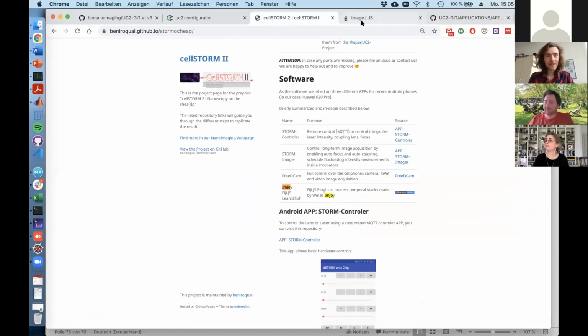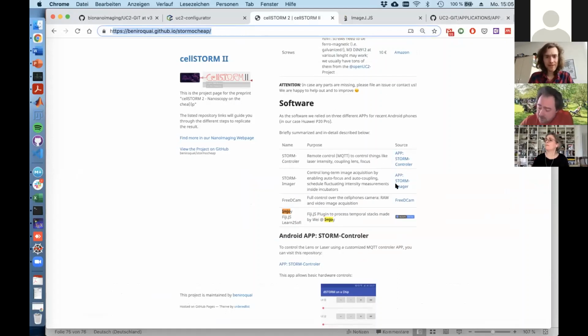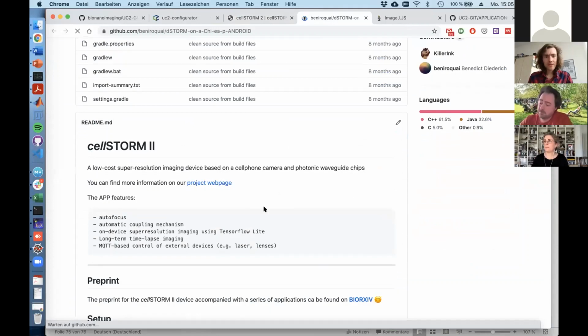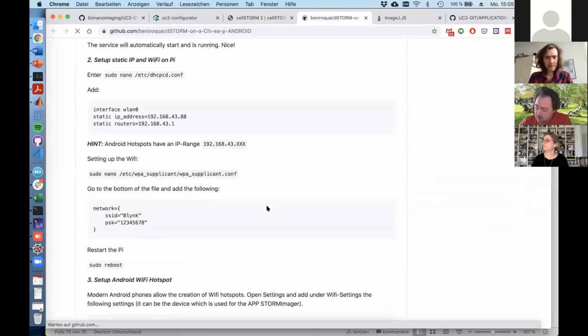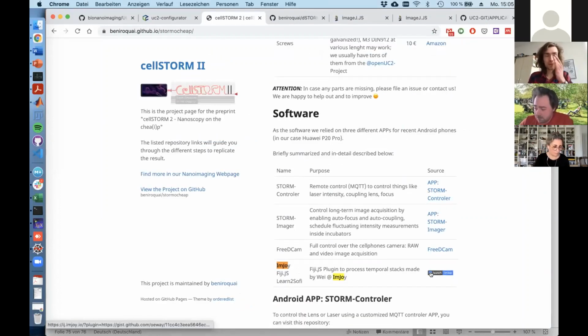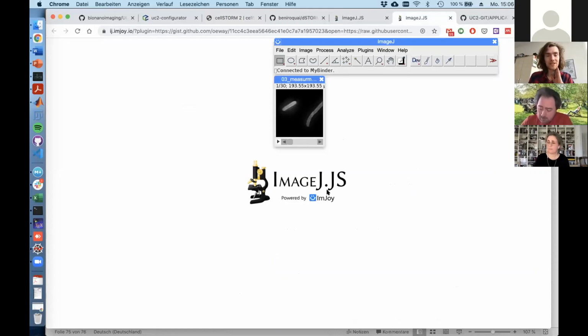So the project page of this CellStorm 2, well, it's a long URL, but there you can also find all the software. I think there might also be a Google Colab eventually. The network and everything you will find online. What's important is you can try that in the browser. There's ImJoy, from Wei Ouyang, who has this super cool image processing tool which runs in your browser. You can use it, for example, for ImageJ. And so he compiled the TensorFlow model, which originally runs on the cell phone, into this ImageJ plugin.